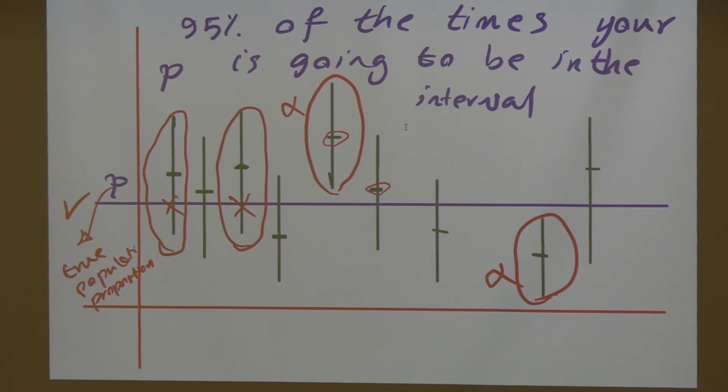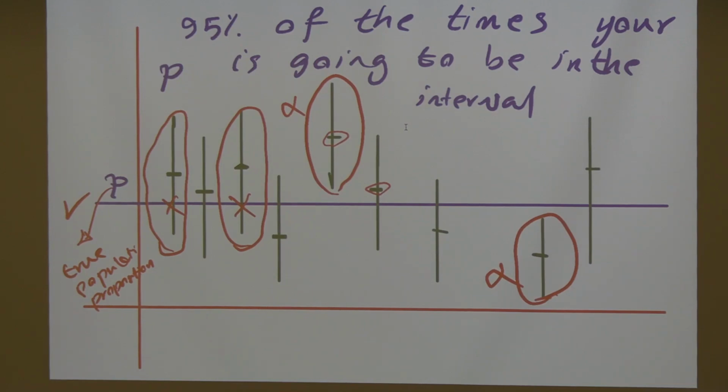That means that every time you have a sample, you find the interval, and if you do this, for example, 100 times, 95% of the times, that population parameter is going to be in the interval. So if you choose, for example, 20 samples, and every time that you have a sample from the population, you find this interval, 19 times, which means 95%, the population parameter is in that interval. Okay, that is the meaning of 95% confidence interval.